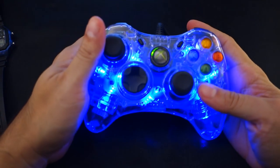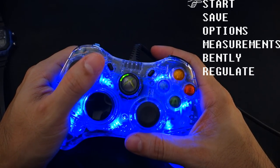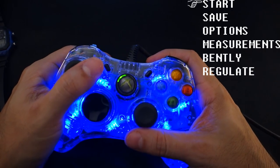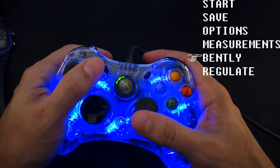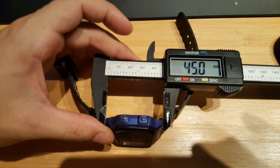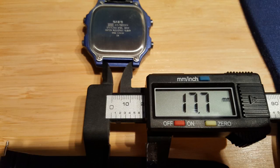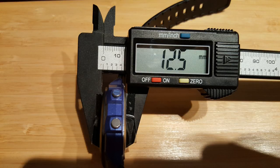Let's check out the dimensions, shall we? So let's get the controller of controlling and add the menu here. Okay, so there we go. Our case, I got 39.5 millimeters. Lug to lug, I got 45 millimeters. Lug width, I got a weird 17.7 millimeters, but 18 millimeter straps should work. And thickness, I got 12.5 millimeters.